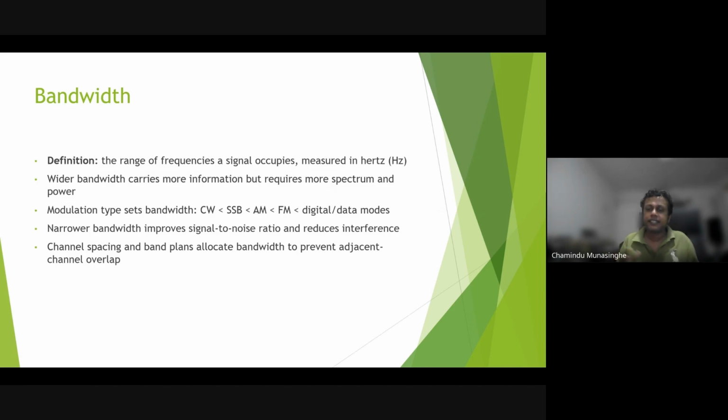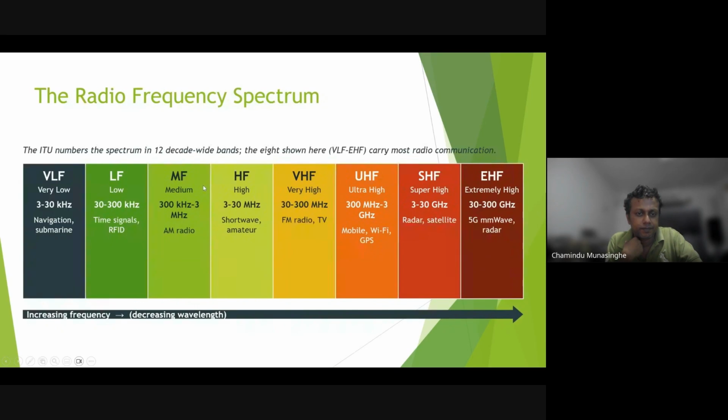Okay, so the concept of bandwidth, I think, is that clear to everybody? Yeah. Okay, I assume it's clear since nobody is talking. Yeah, I'll continue. Okay, so yeah, cool.